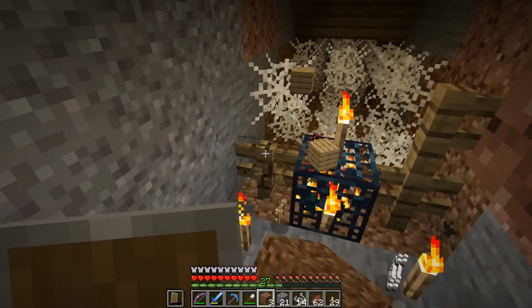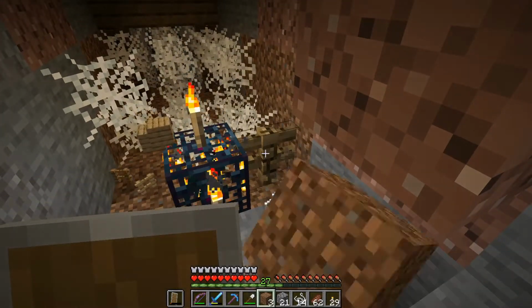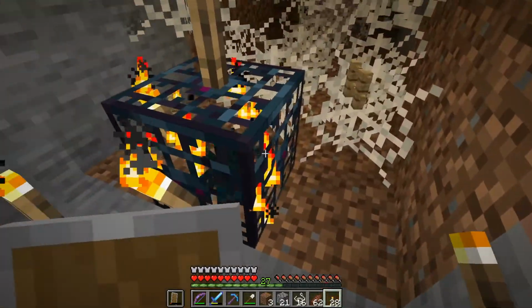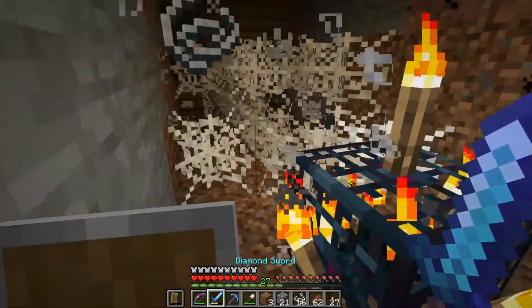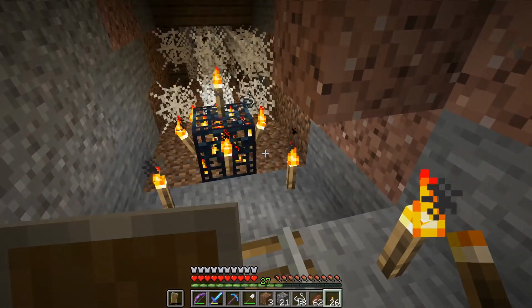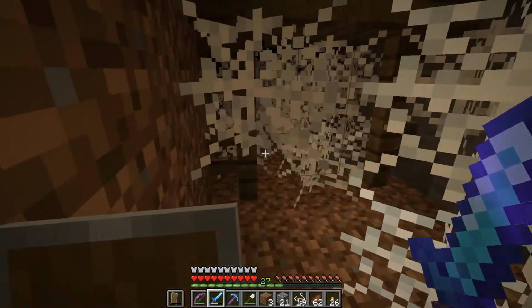Now, normally I would use shears to collect all this webbing, but I didn't bring any, and I need the string anyways, so... I'm accepting this for now. Okay, I don't think you can spawn anymore. And I don't want you to. Because I don't feel like fighting cave spiders right now.